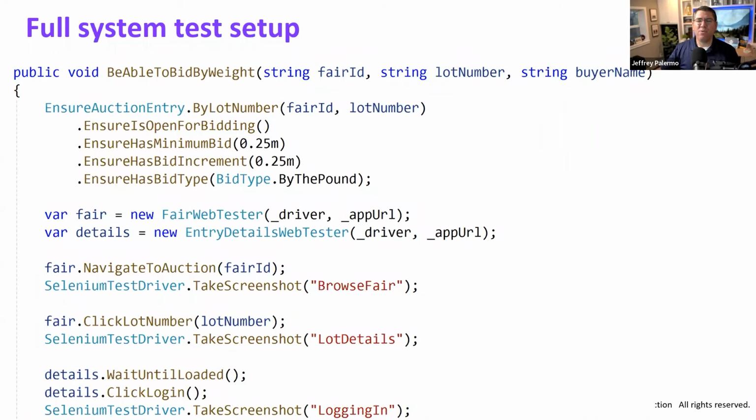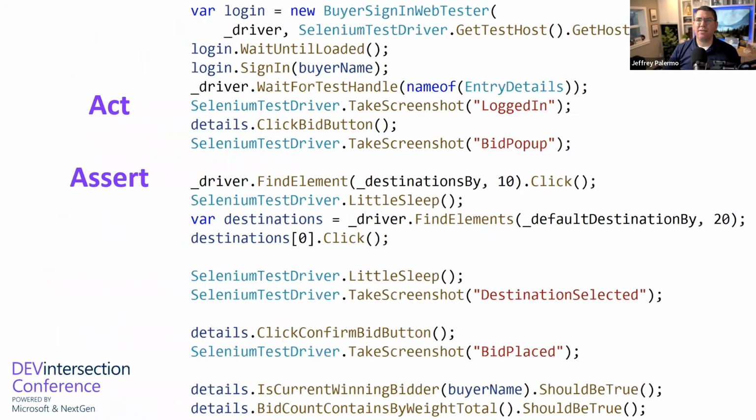You want to have every one of these full system acceptance tests responsible for their own setup. So you use your data access layer, throw data into the database at the beginning of a test, and then have common navigation. Okay. So this is the setup, and then you have your arrange, act, assert, and the asserts use the Selenium driver to do certain things.